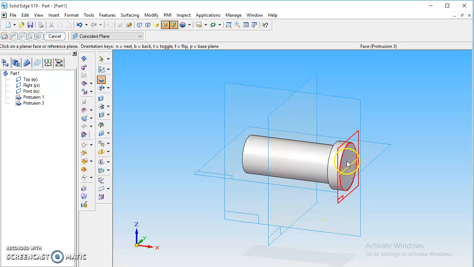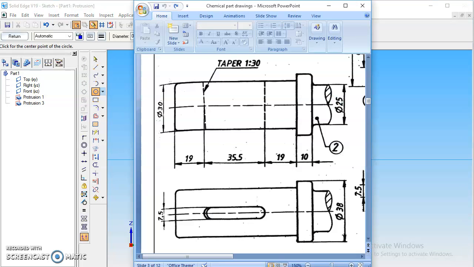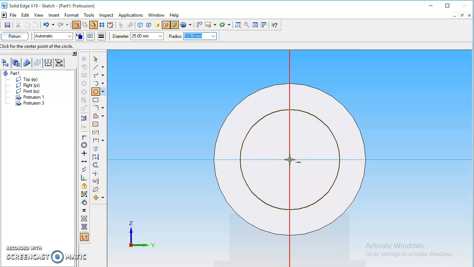After that we select the rear end of the cylinder again and create another circle. The diameter of the circle is 25 mm, so we create a circle of 25 mm and place it on the midpoint of the midline.